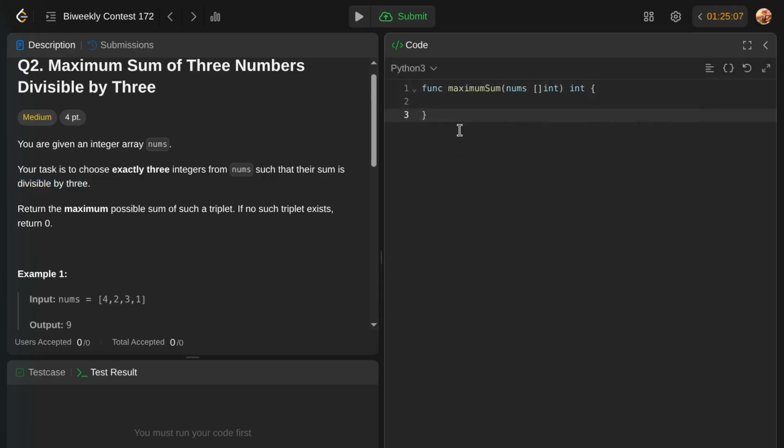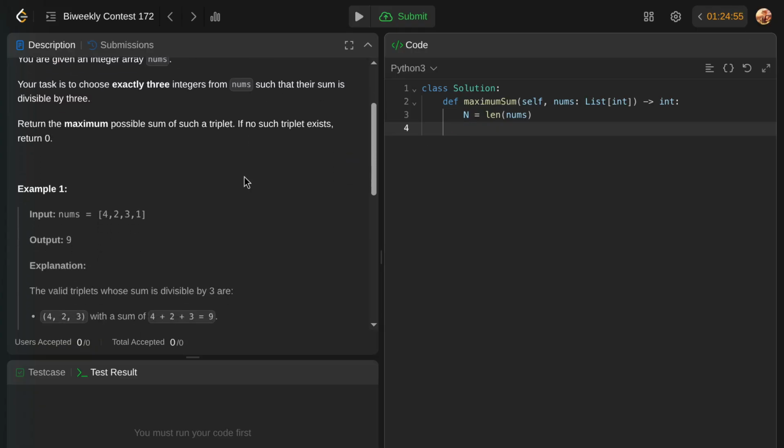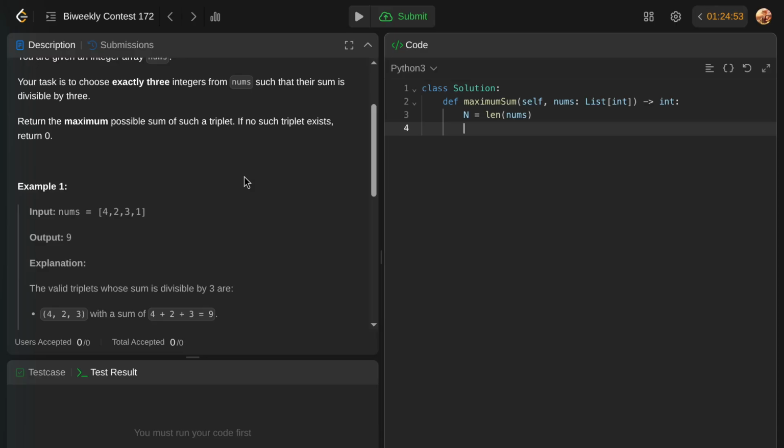So we know that if any number is divisible by 3, then the sum of the digits should be divisible by 3, right?